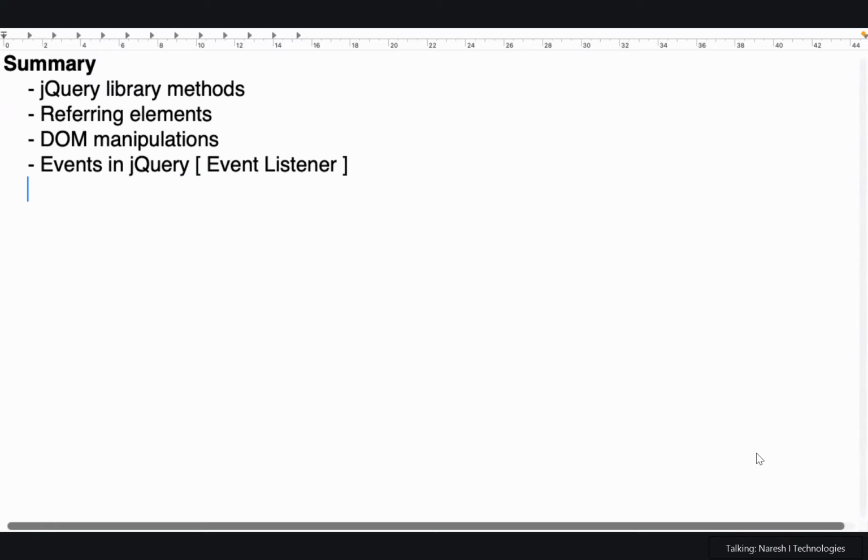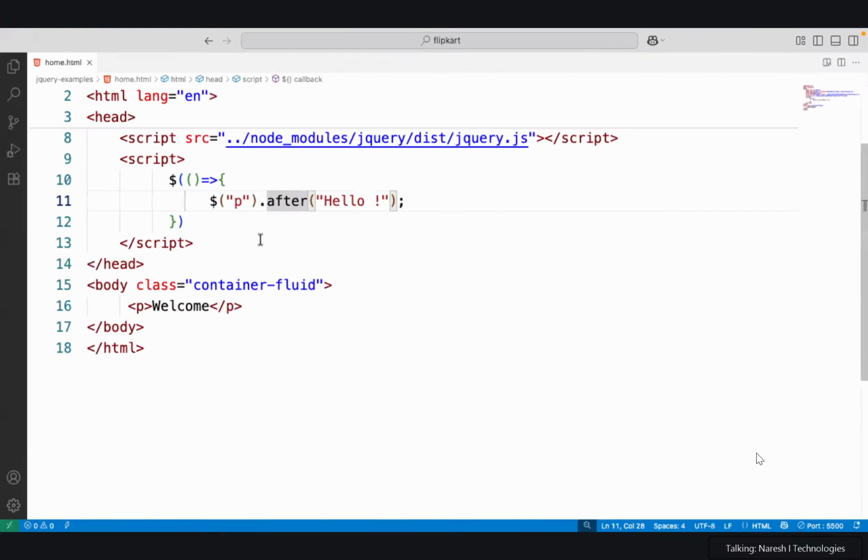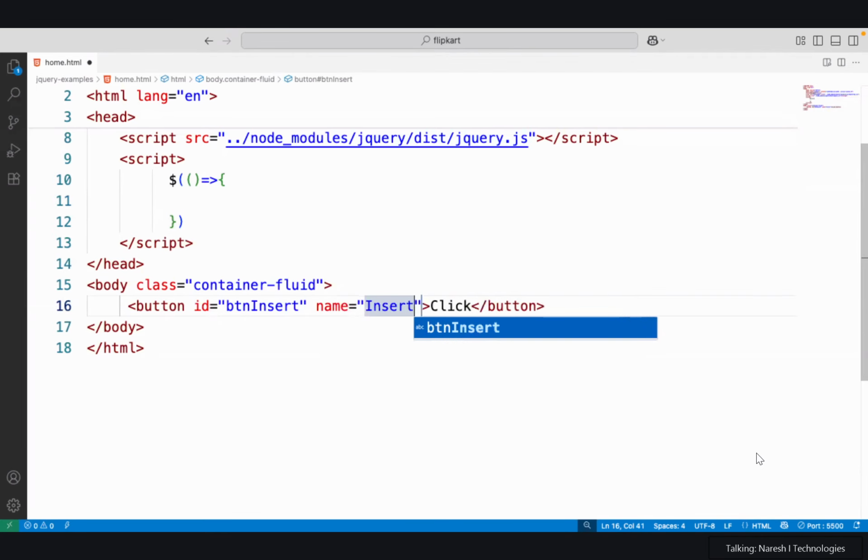Already in JavaScript events you learned, if it is a listener, it will have only one argument. How can you get event details and element details? For example, we have a button, click. The button has an ID, btn insert. Suppose the name is insert.